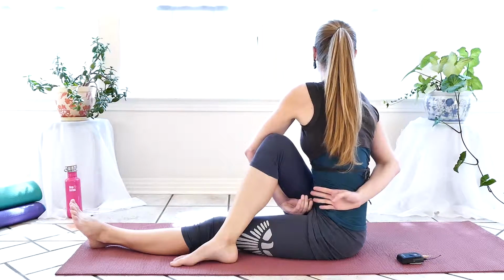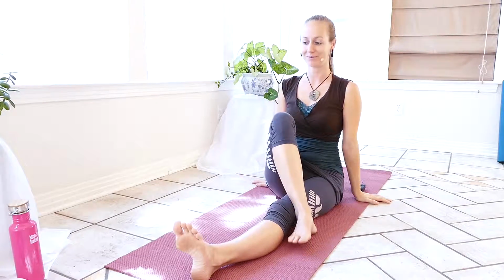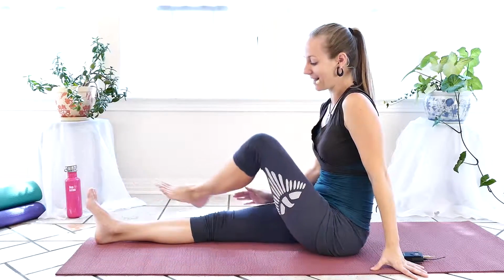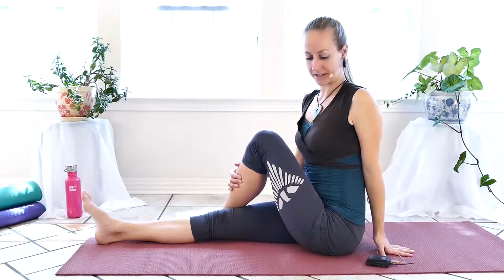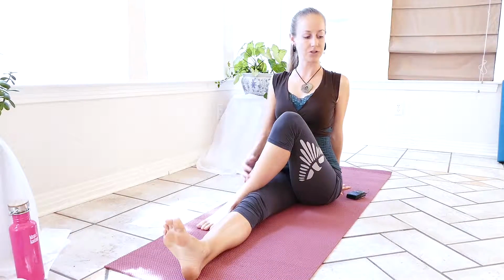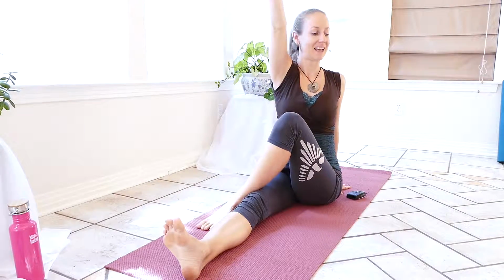And releasing your hands if you took the bind. We'll inhale, just kind of come up and reset. Exhale the hands down. Switching sides, extending the right leg. I'll bring my left leg up and over. Bringing my left hand behind me. I'm going to really push up to activate and straighten the spine. And inhale the right hand up towards the sky. Exhale, beginning to twist over.